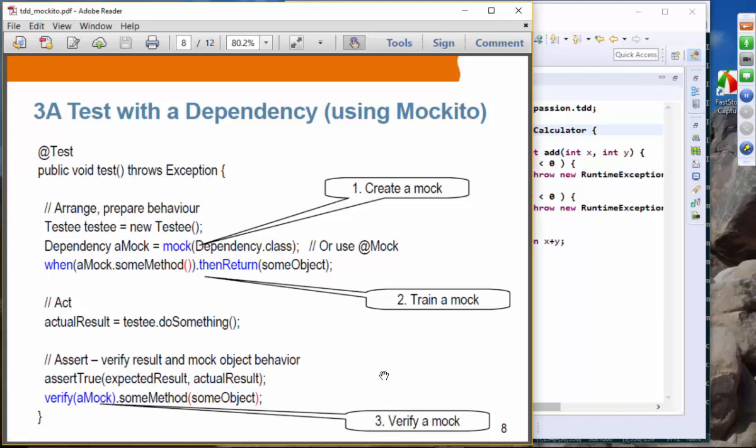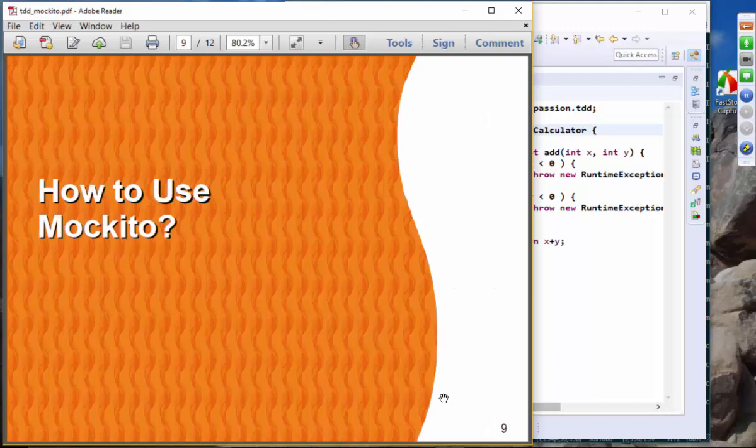You do want to make sure that the some method of your mock object is in fact called. So when you have a dependency in your test target, you have to create a mock object, then train the mock, and then you verify the mock. All right, so that is how mocking is done.